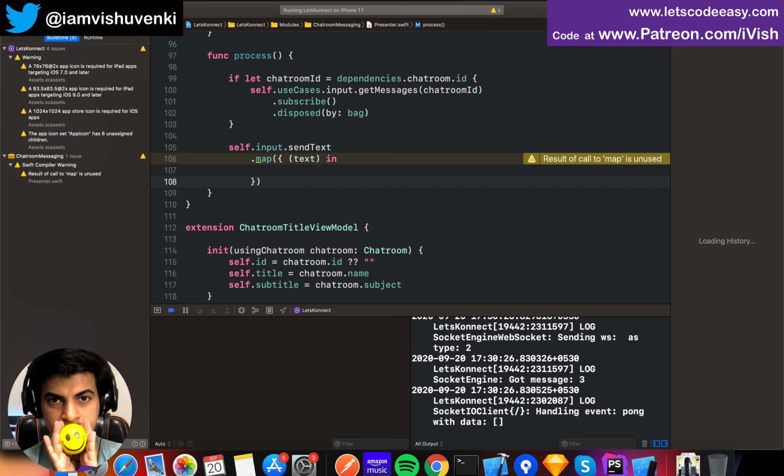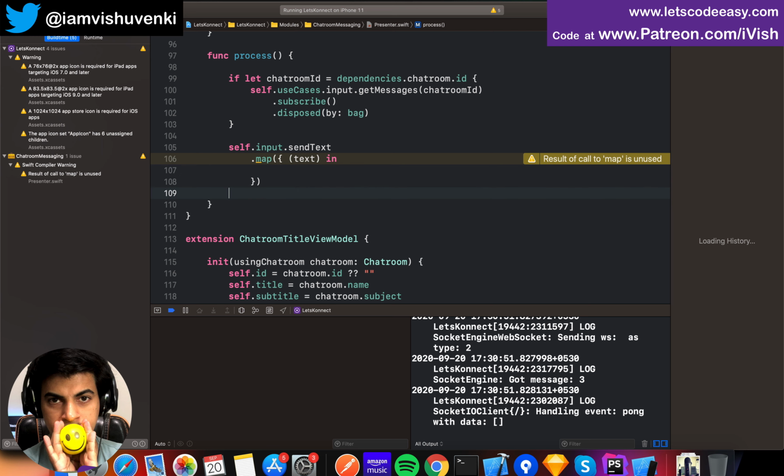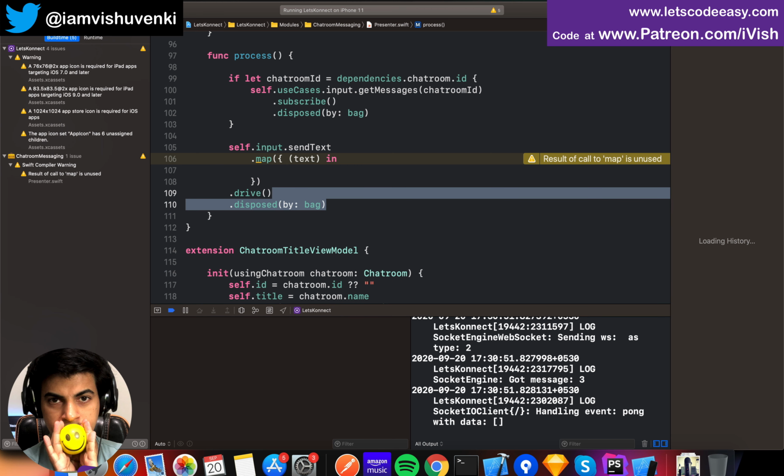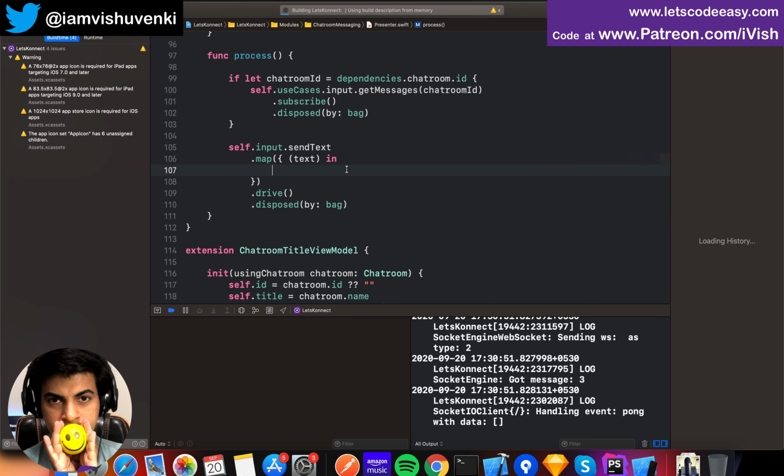Maybe I'll refactor it at a later point, where I might just move the whole of that sending from the WebSocket to happen on the HTTP side, if it is possible. I don't know for sure. So I'm just going to keep this like this. Drive and dispose. So we are going to receive the message over here. Now our job is to send it across to the HTTP side right now.